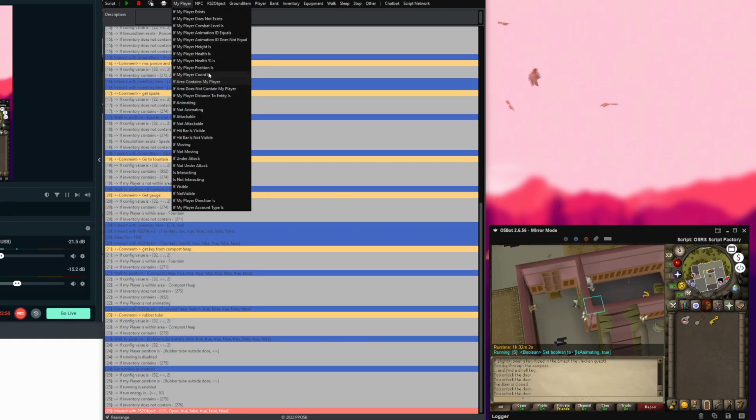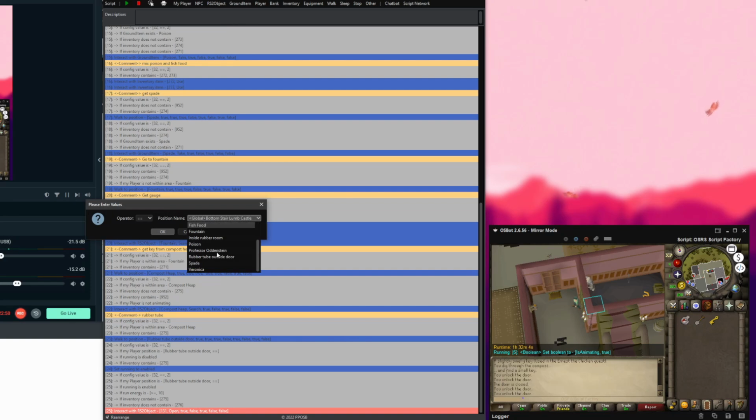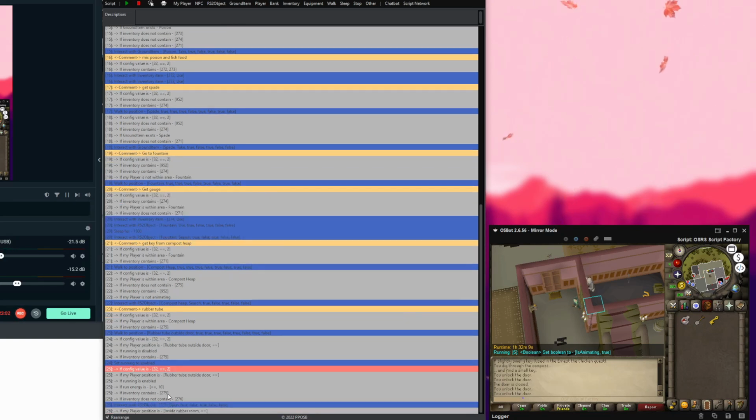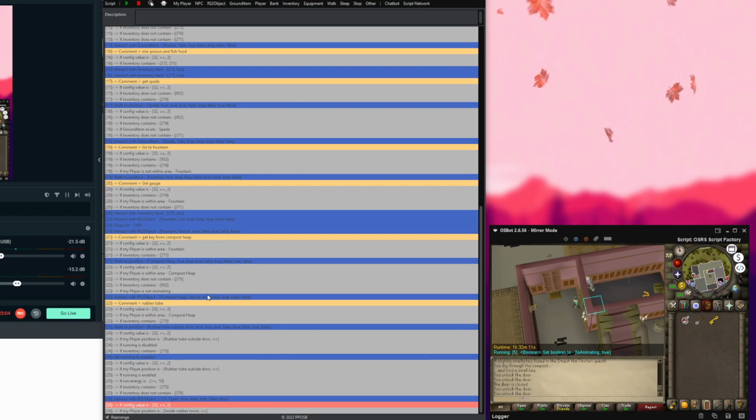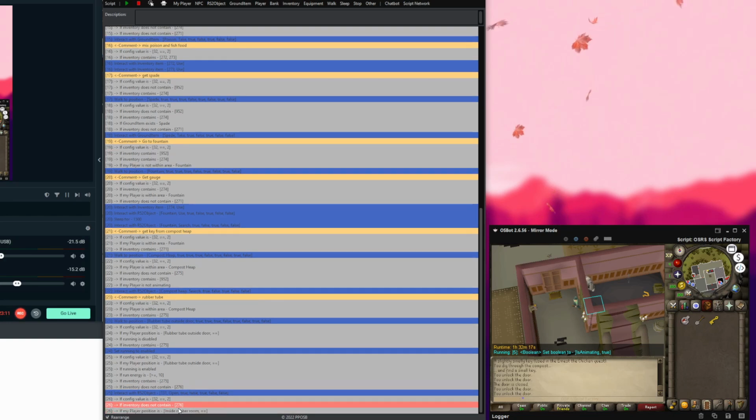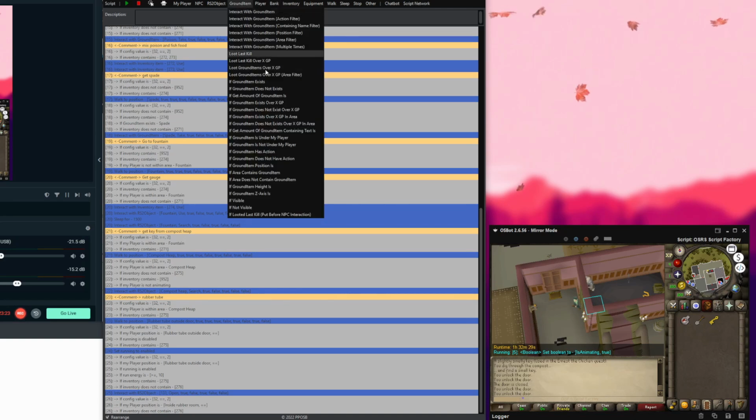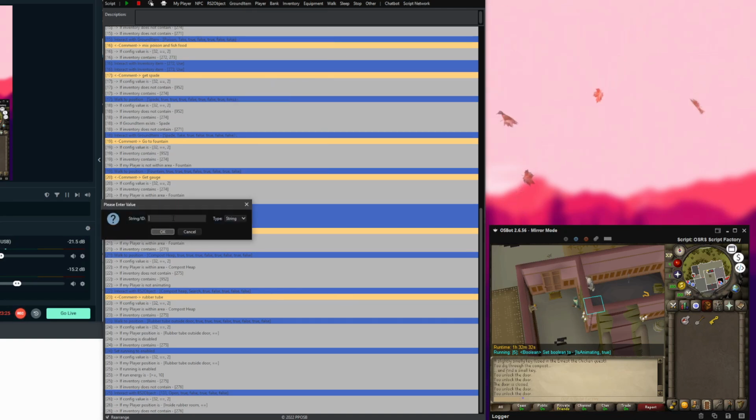If my player position is equal to inside the rubber room, if config is that, which doesn't change, if inventory does not contain 276, which we already got as the rubber tube, if ground item exists, 270.